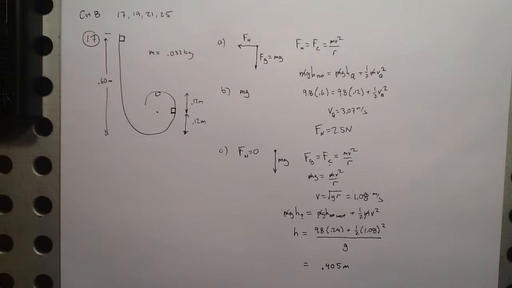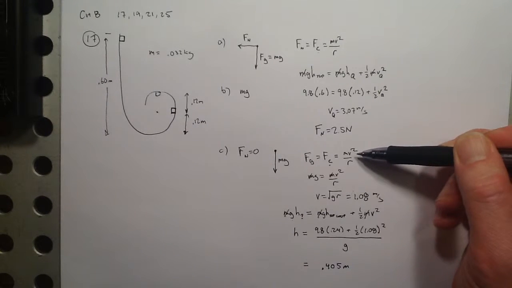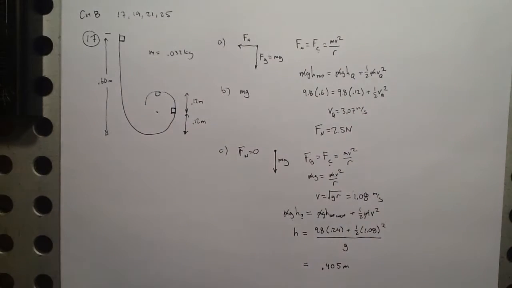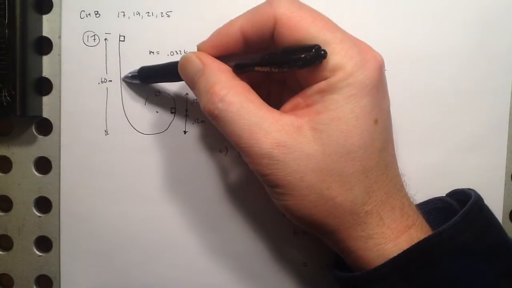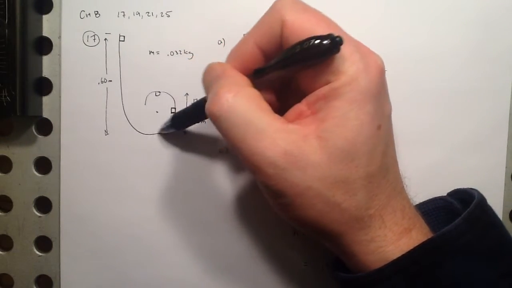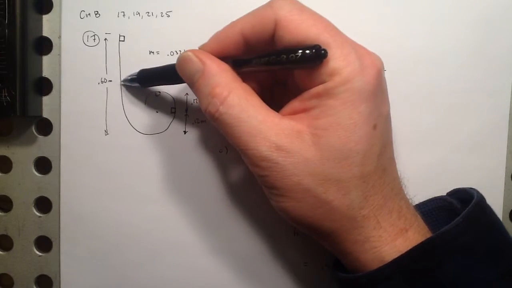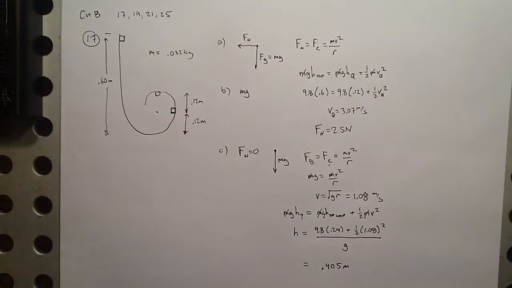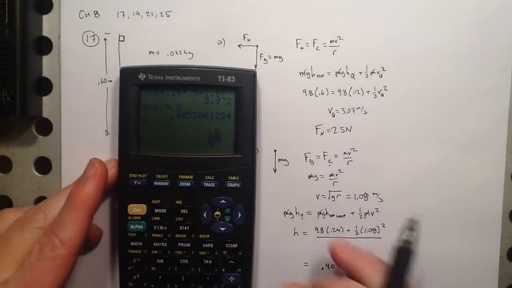And I'm a little bit skeptical of that answer. Yeah, that's not right. So somewhere I've made an error here, because I happen to remember from doing this before that if you do this without an actual r in this problem, there is a generic answer: if you want to release a block, or some kind of mass, and go through a frictionless loop, you have to release it from 2.5 times the radius. So somewhere I've made a mistake here. Let's see if I can just figure out where that is real quick.